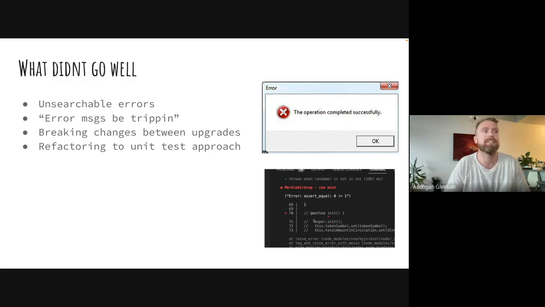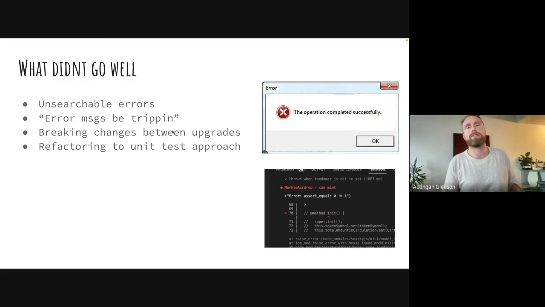A couple of times I got error messages that had absolutely nothing to do with the error. For example, this one over here was on an assertion, but where it was showing the error was completely unrelated.